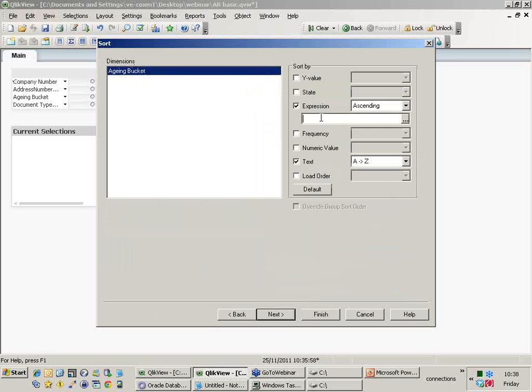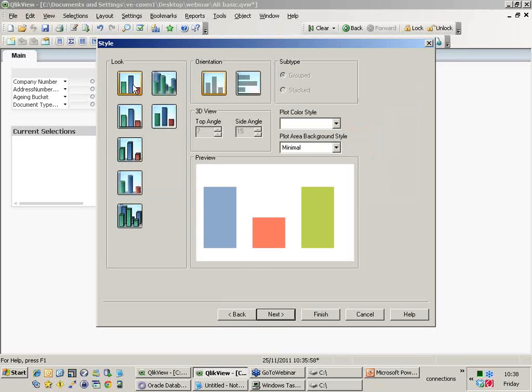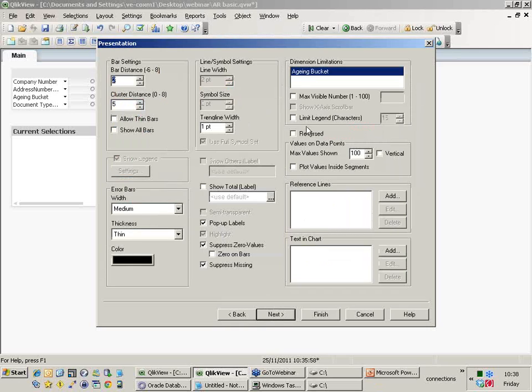We also want to control the sorting of the aging bucket. It's a simple bar chart we're looking to create.